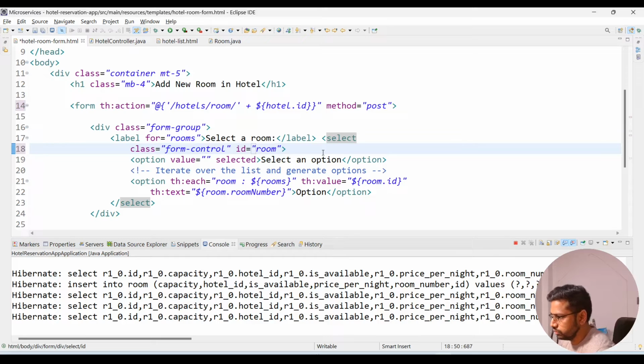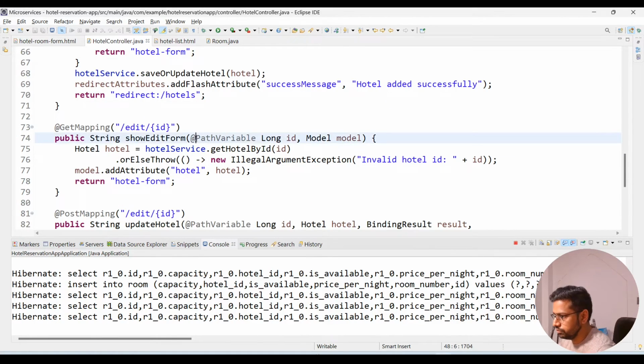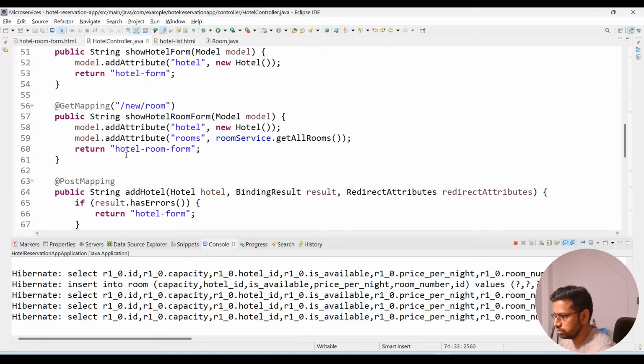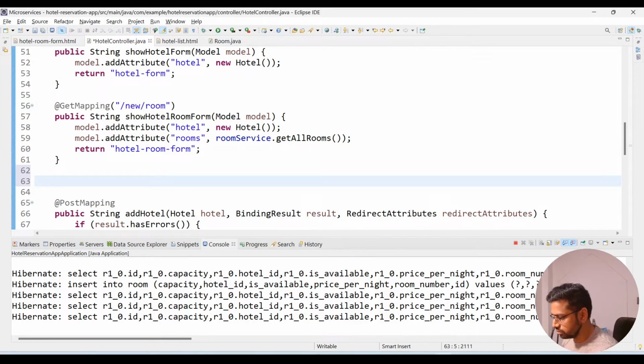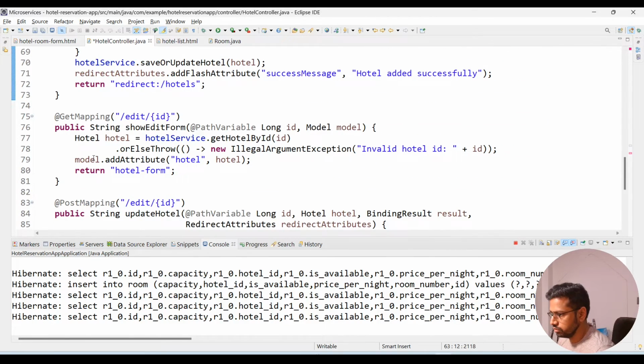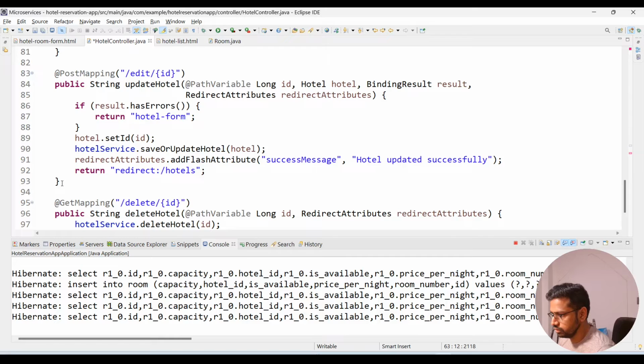ID equals to room. Okay, looks good. Yeah, so let's copy this.